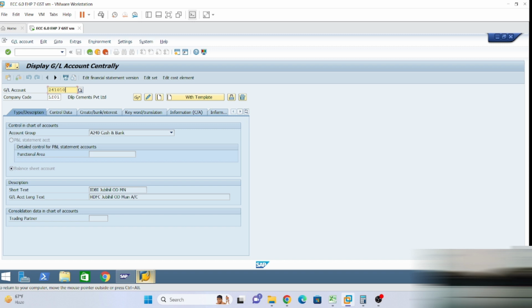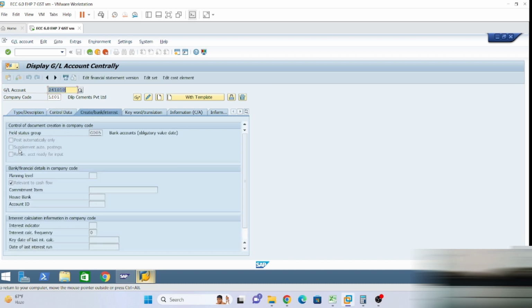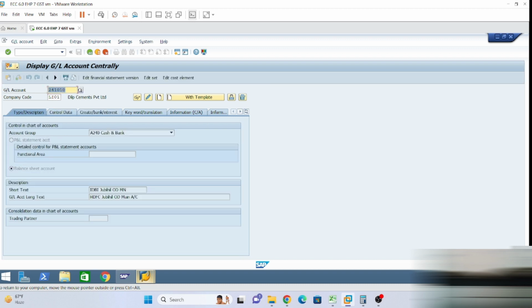Again, relevant to cash flow, I am checking. Now the second GL, outgoing. The GL account will be 241011.